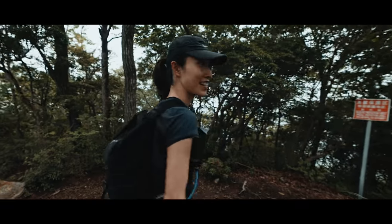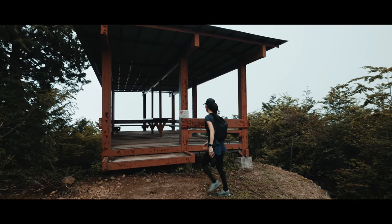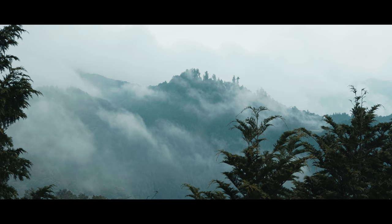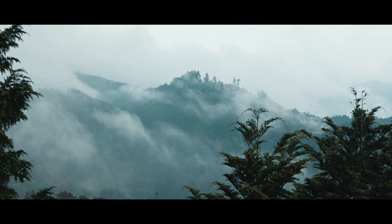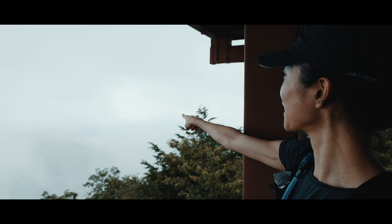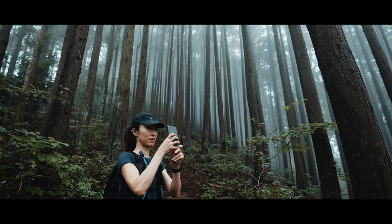Okay, we made it. Whenever I tell people I like to run in the mountains, I'm a trail runner, people think I'm running the whole time, but it's not true. The clouds are clearing up, lots of mountains. There's a town there. There's a town where? Do you see? We might have a bit of chat, yeah. A bit of stretching, take some photos.